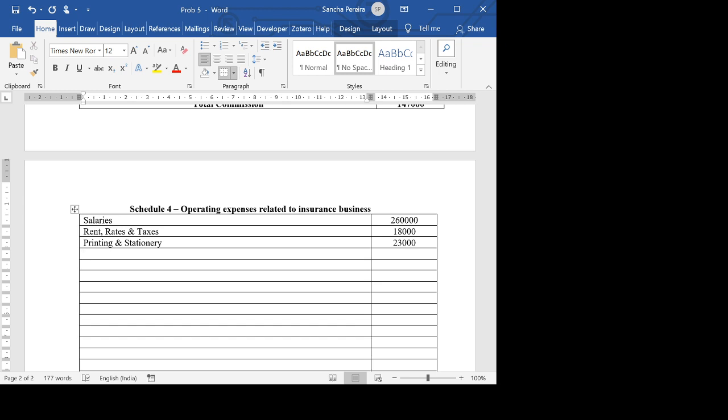Then we have interest, dividend, and rent received. This is an income, so this can't come here in operating expenses, but this will come in the revenue account as a separate item. Then we have income tax deducted at source, that's all connected. We have legal expenses. Out of 60,000, which is the total of legal expenses, we have already shown 20,000, which are directly connected to the claim. So the remaining legal expenses that we need to show are 40,000. And I think we just have one more item, which is bad debts, which are 5,000.